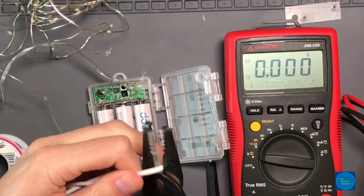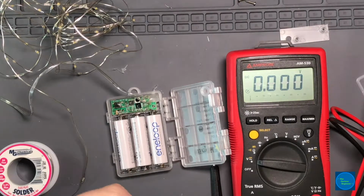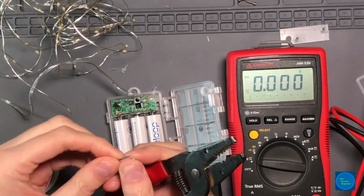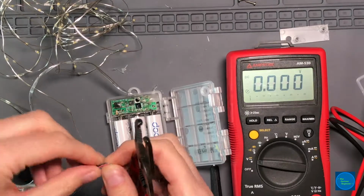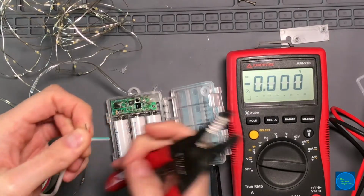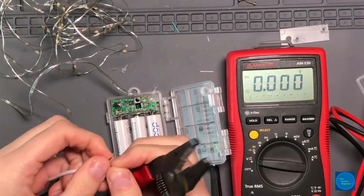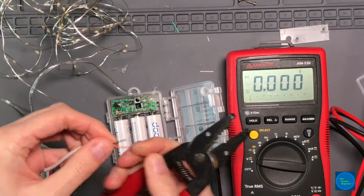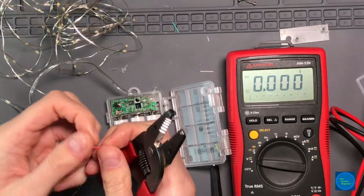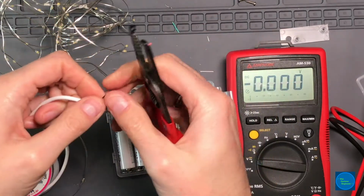So I'm just gonna hack the end off of this. I'm gonna go with 18 gauge just to pull off the outer covering. And then you'll get your 4 wires. Now, we don't want the data wires. We're not gonna be using the 3.3 volt stuff, so I'm just gonna clip those a little shorter to get them out of the way. And then we're left with positive and negative. And that is generally like 26 gauge or 28 gauge. And I'll just strip that a little bit. And beautiful copper.